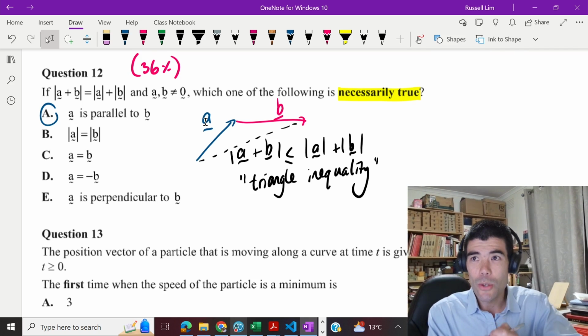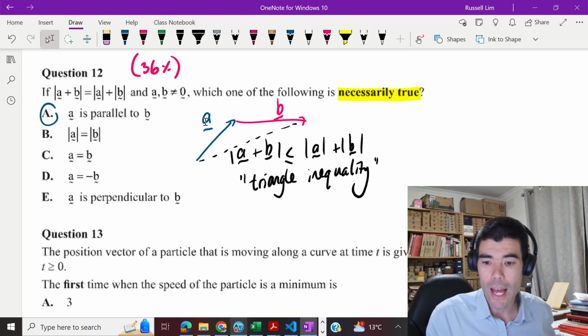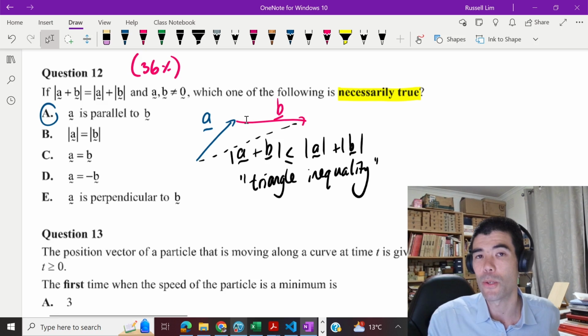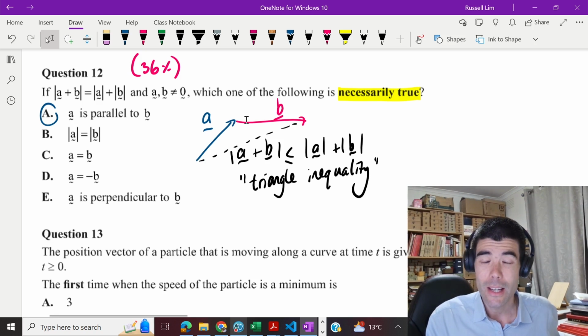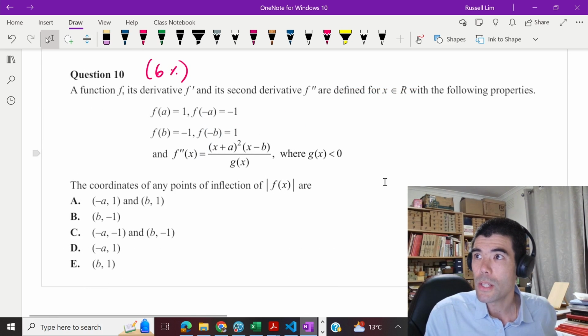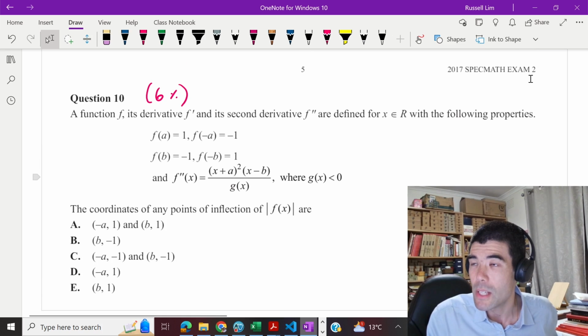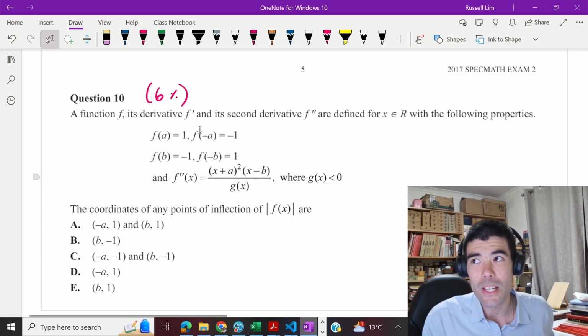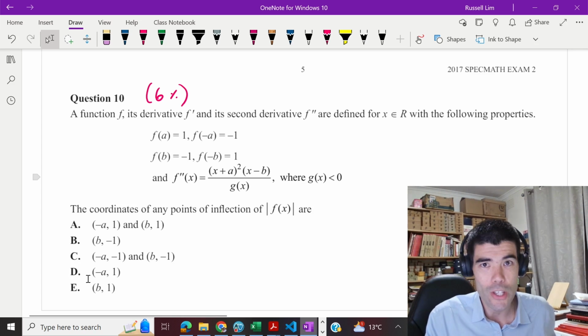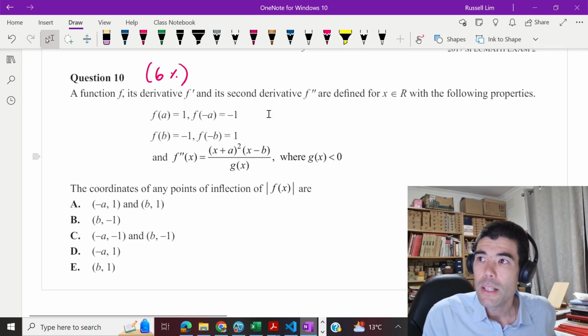All right, so just in case those questions were not hard enough for you, we're going to have a look at the hardest multiple choice question in the last 10 years. This question had a 6% success rate. So it's this question here from the 2017 exam, and 6% is really ridiculously low when you think about 5 options. I mean, if you're just guessing, you've got a 20% chance, but clearly there's a lot going on here.